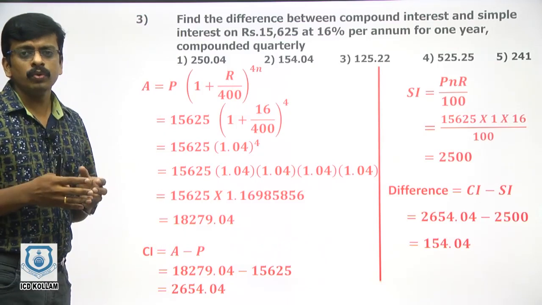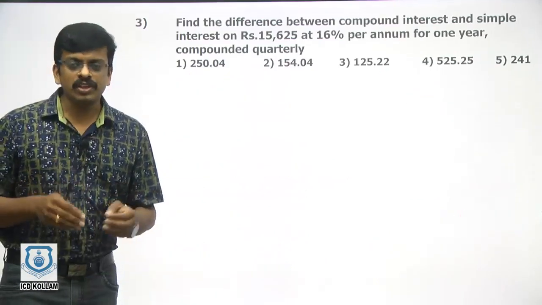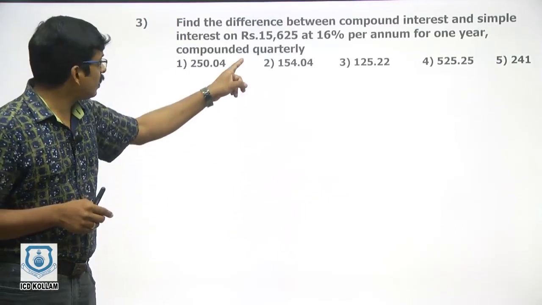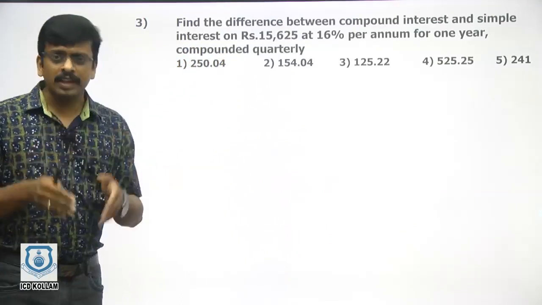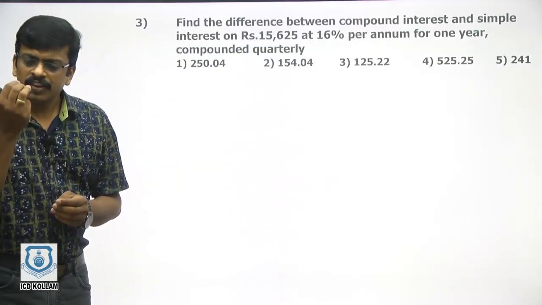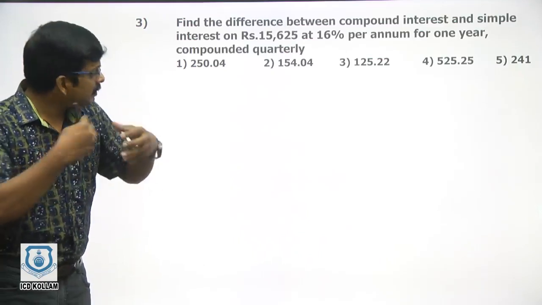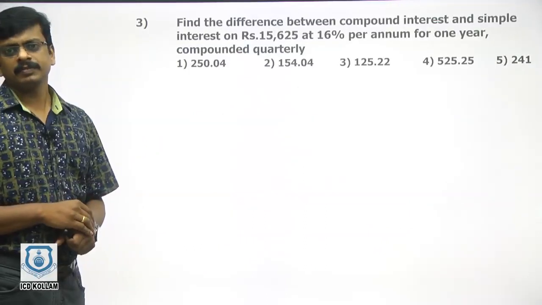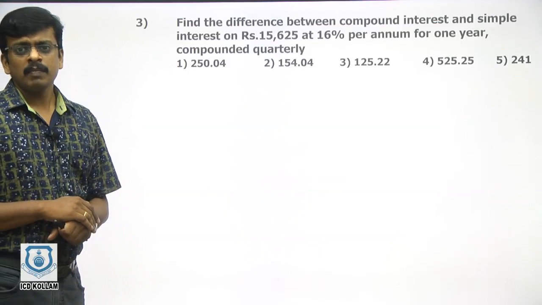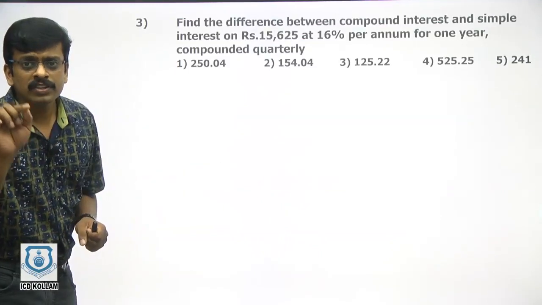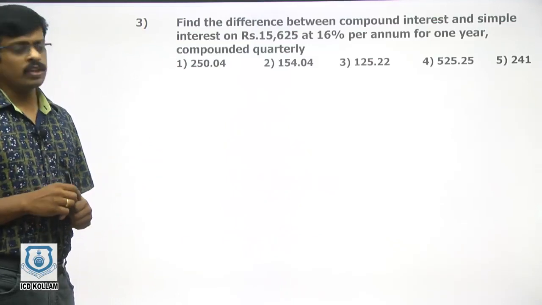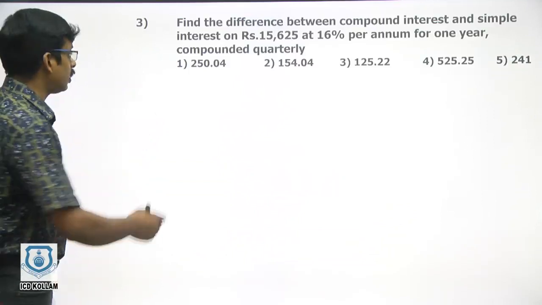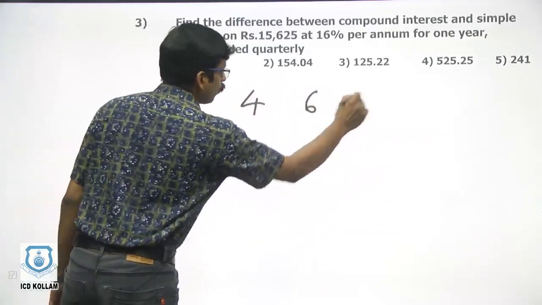Now we are going to our special method. In this question, compounding happens every 3 months. They say that compound interest is compounded quarterly. So we can say first 3 months, next 3 months, another 3 months, and last 3 months. A total of 4 calculations are needed. Pascal says that 14641 is suitable for that. So I am writing 14641.